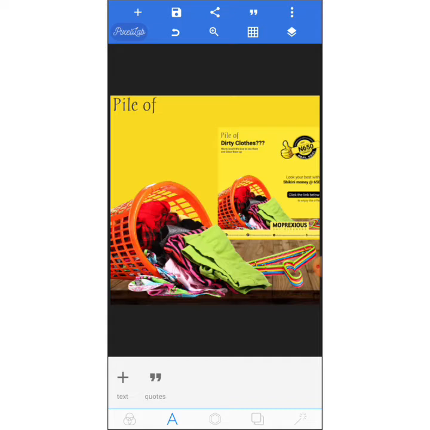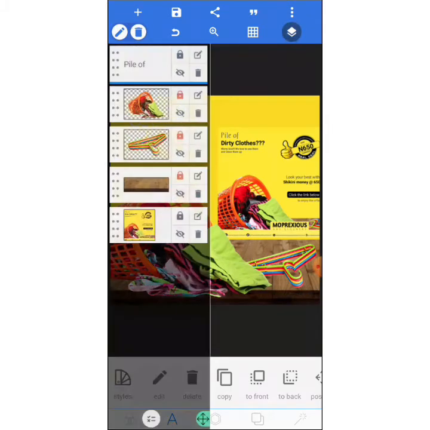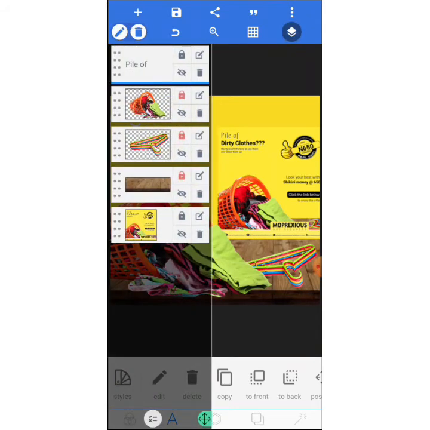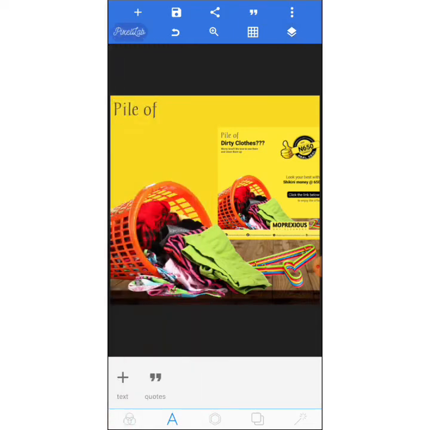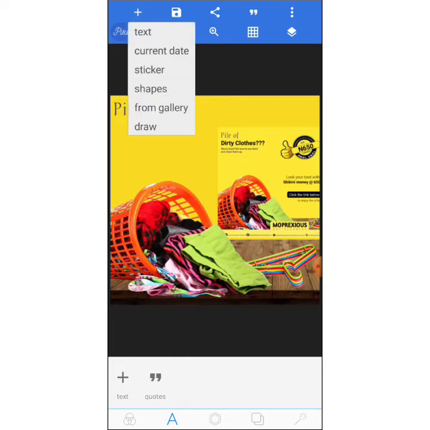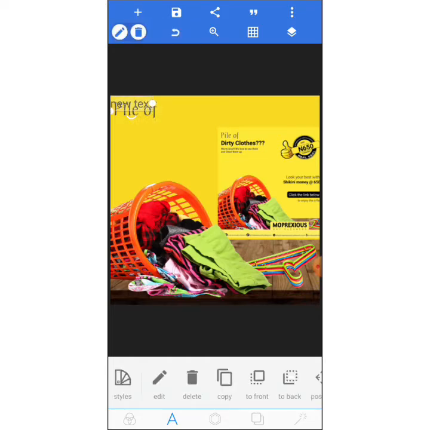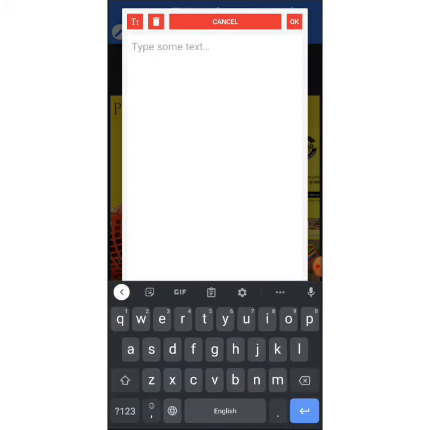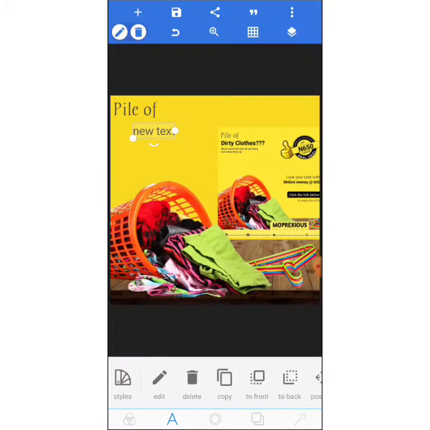The next thing is dirty clothes. Now pin your text, pin it so it will not move. Then another text, edit, delete, dirty clothes.